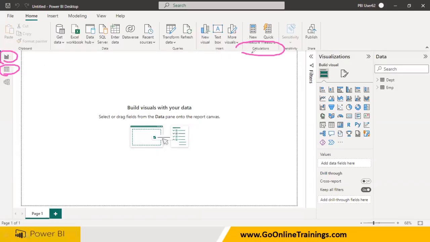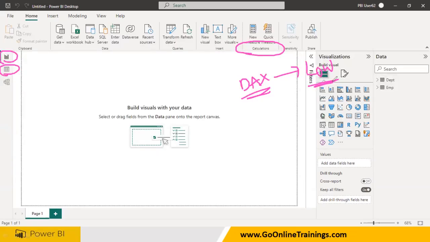So calculation means writing some kind of formulas, right? That is what is important. Creating calculations using DAX will always be the highest risk. Performance will be low here. So if you could achieve the same thing with the help of Power Query, the better; you should go and create it in Power Query. If not, then there is again a chance to use DAX, you should be able to come and create here.